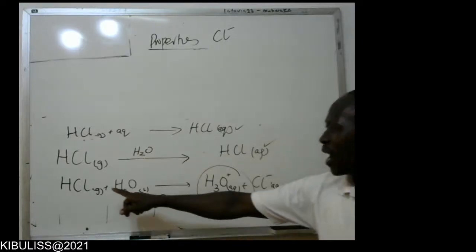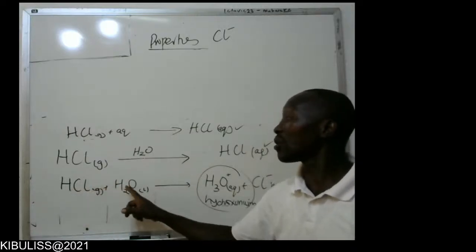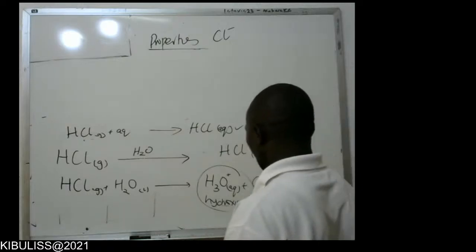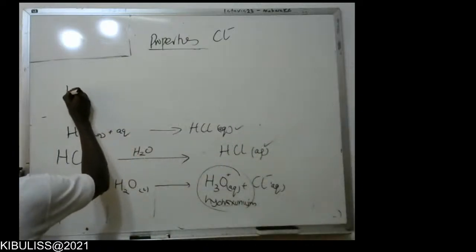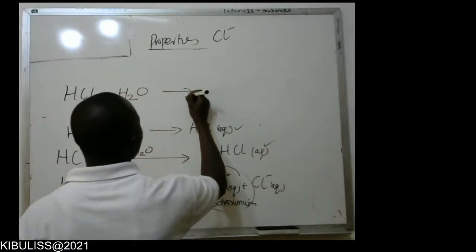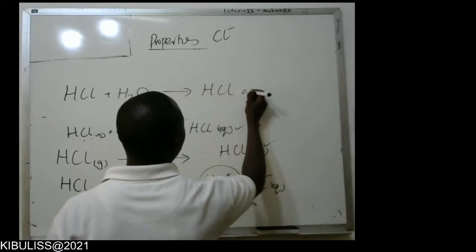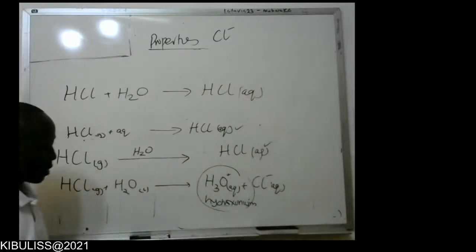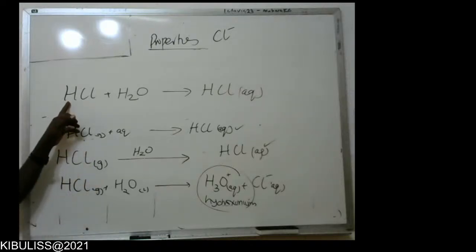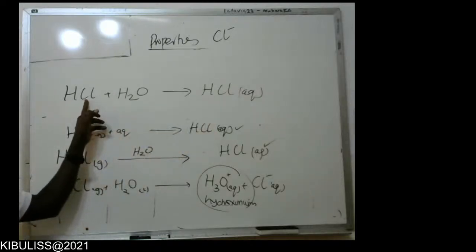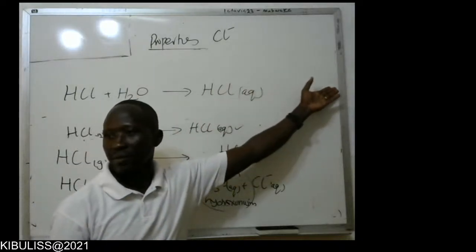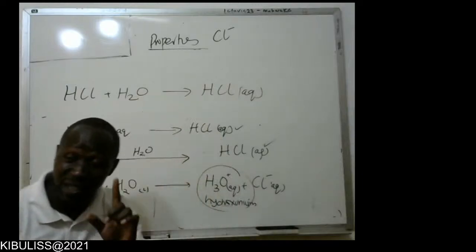When you add hydrogen chloride to water, it dissolves in what form? Hydrochloric acid. If you write HCl plus water, and you give it just as hydrochloric acid, aqueous, you are correct. But the equation is not balanced. Here we have H, there is H, there is Cl, there is Cl, we have H2, there is O, here they are missing. So it becomes an unbalanced what? Equation.